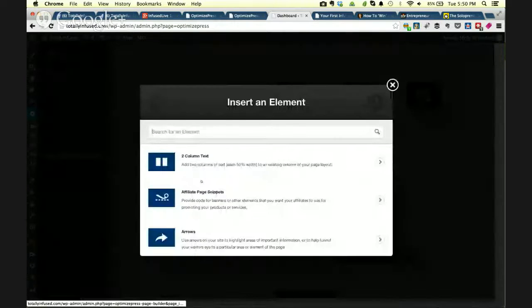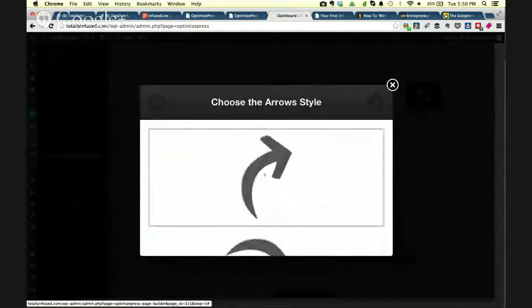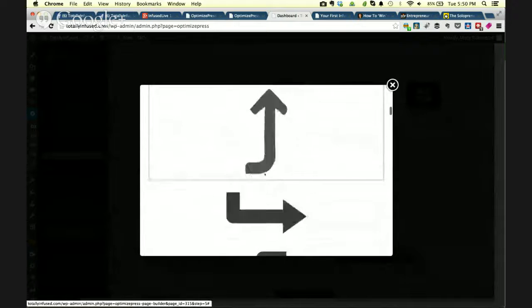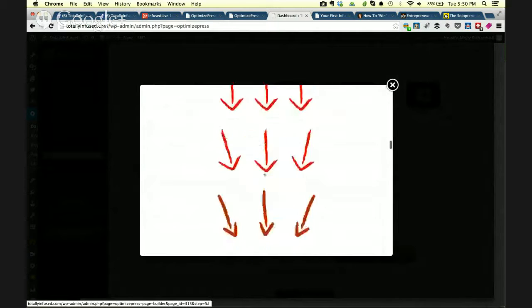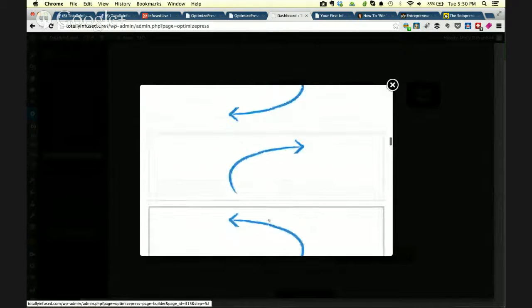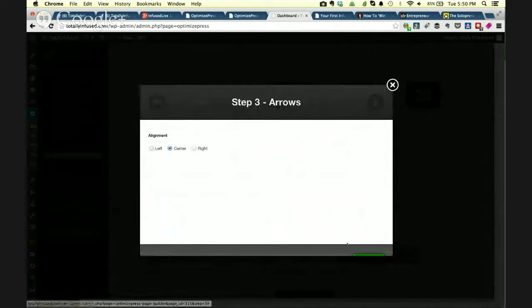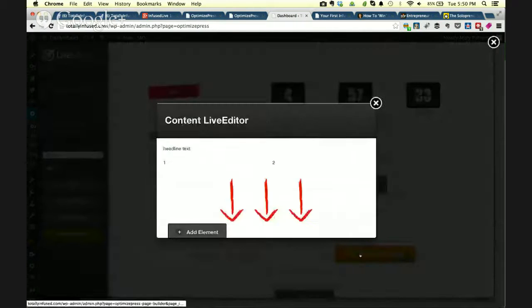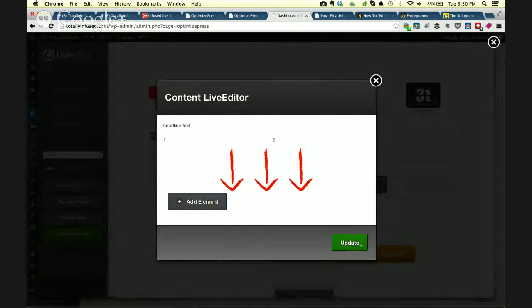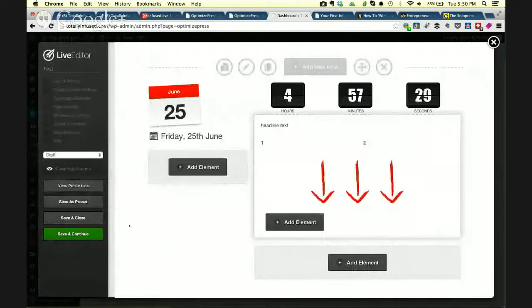Add another one. That's an arrow. And you say, let's point down. Check that out. Update. Obviously, this is not what you would set up, but the customization is pretty much endless.